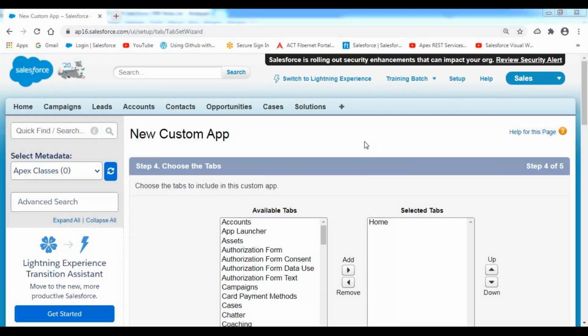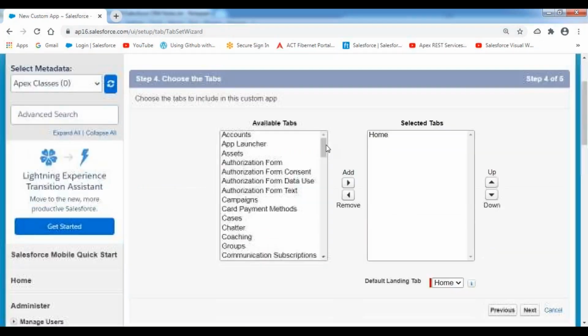So here it is asking you to select the tabs. That means upon creating your custom application, if any one of these existing tabs or objects are suitable, then use these objects as they are. Whatever objects have been created by you in the past, or given by Salesforce, if those objects are suitable and useful, then use the same objects inside your application also. Don't create these objects again and again. Don't make the database complex.